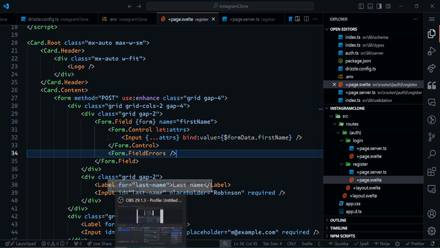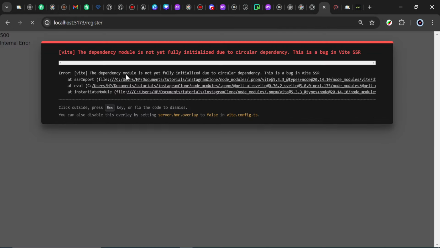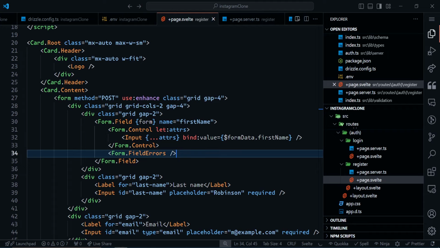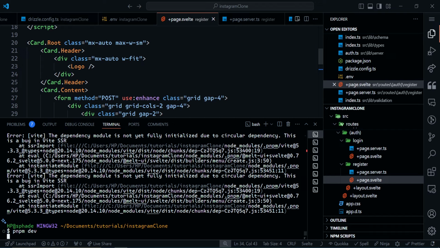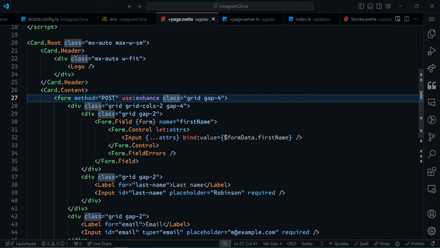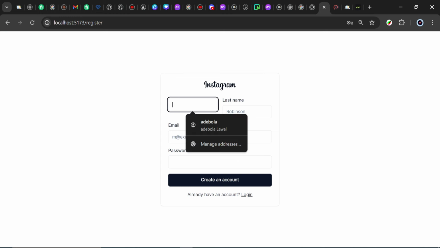If I go to my application, if I go to the register page, I'm actually getting an error. If I check my server to see where the error is coming from. Alright, so what you want to do is just cut this and start it over again. So that should probably fix it. Sometimes when you install these dependencies, you might need to just restart your dev server. So I'll refresh this and I'll see how this goes. Now it works, and you see that our register form is probably not looking the best.